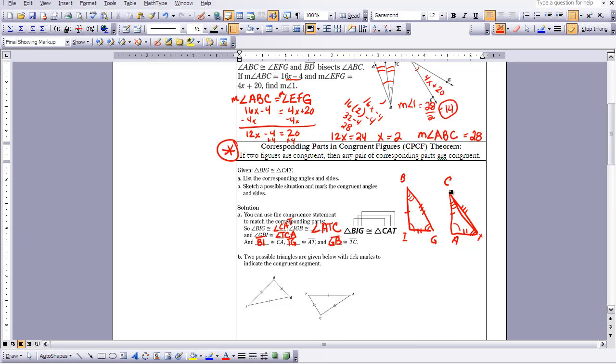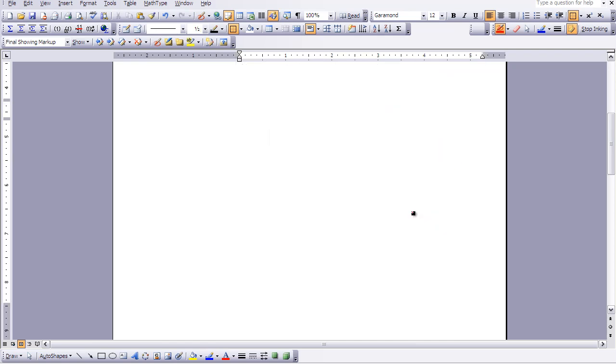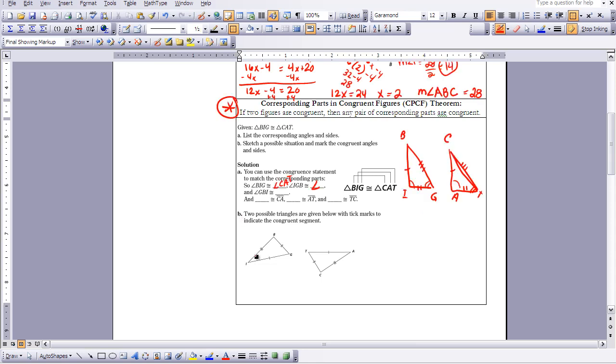So now let's move on to example B. In solution 2, they just made their own diagram here and matched up side lengths. And so as you can see, our side BI does match up with AC, just like we did up here. And BG matches up with TC and so on. So these two triangles were just another example of drawing a picture of triangle BIG and CAT and matching things up.